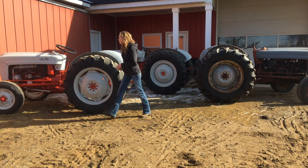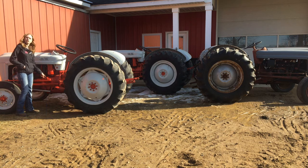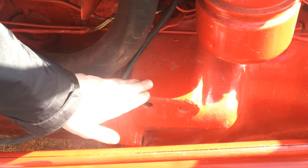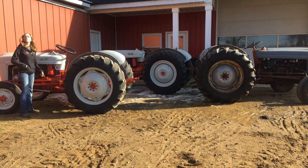Now, if you come over here and you read this number, you can see that the very first number on the tractor, there's a 3-digit number here. Beneath it is the serial number. So you're looking at the 3-digit number on the top. The first number is the series number. You'll see 6, 7, 8, 9. Sometimes you'll see a 5.